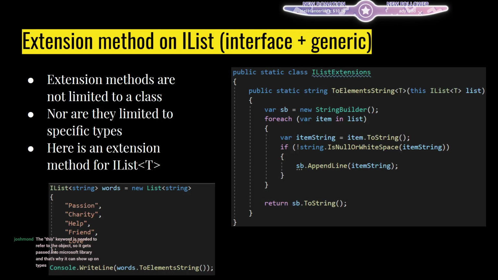And this method, I think, should go by default into every project because we nearly always need to print the contents of a collection, of a list, of an array, etc. And it isn't done for us. If we call ToString on a collection, it will print its type, but we don't want the type, we want the contents. So this is an extension method, which basically works for collections of IList type. And we'll show how to make this even better in live coding.